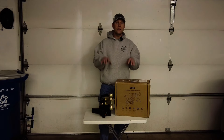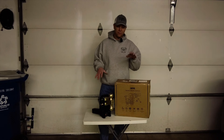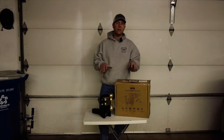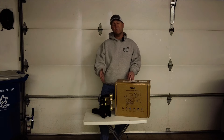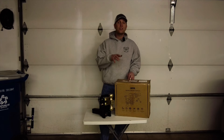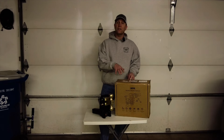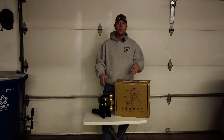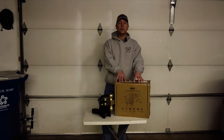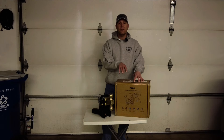The hitch did arrive to me beautifully packaged, without damage, and very nice and neatly organized within the box. Does that mean a whole lot when you're out towing? No, but it is good to see a manufacturer trying to put in a little bit of pride in their work. We'll open up the box and I'll show you the packaging and all the extra add-on stuff they give you, along with just your ball mount hitch.